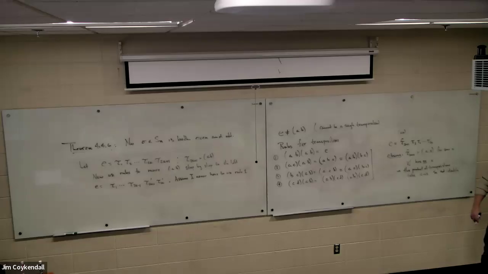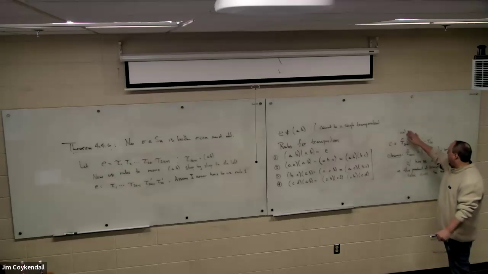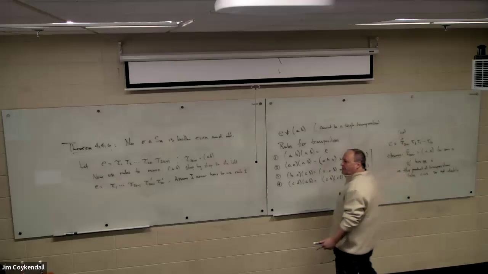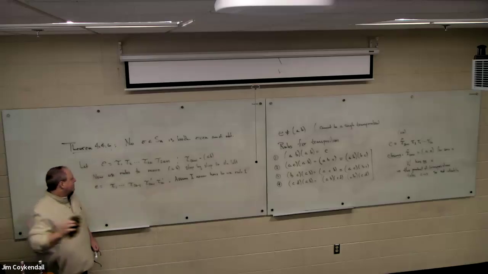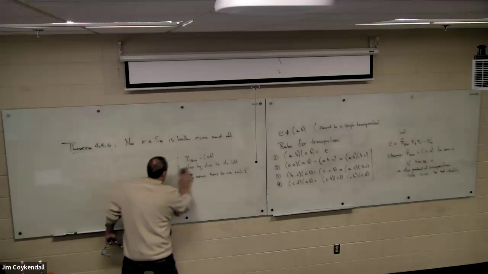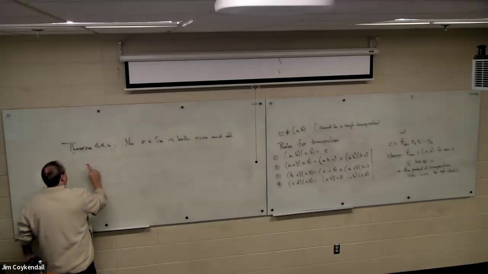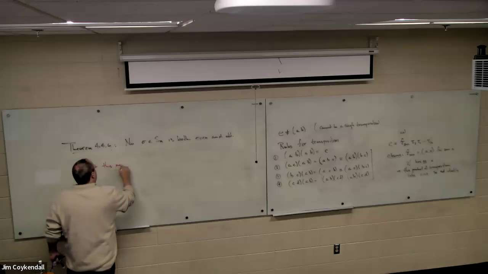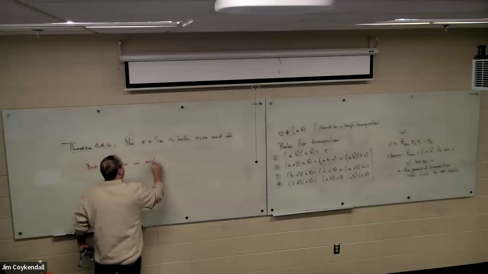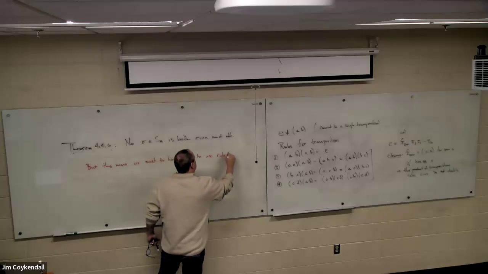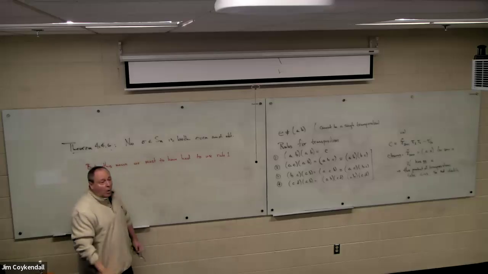Everybody understand where we are so far? And this is where Lily's point comes in. That means we can't do this without using rule 1. It's impossible, right? Because we get a contradiction here: this is supposed to be the identity, but it takes A to X. So we must have used rule 1. We had to. But this means we had to use it at least once.